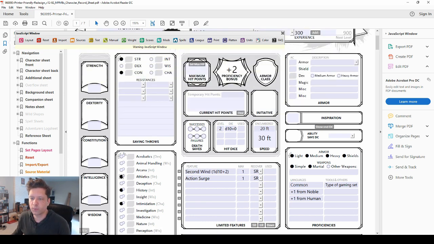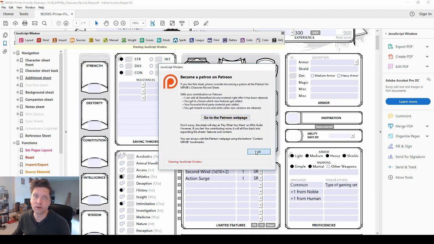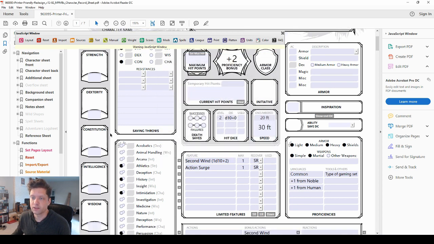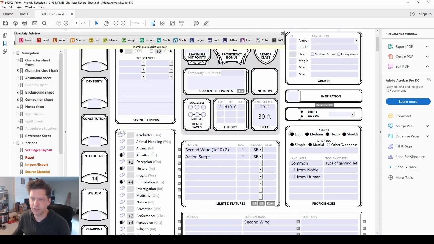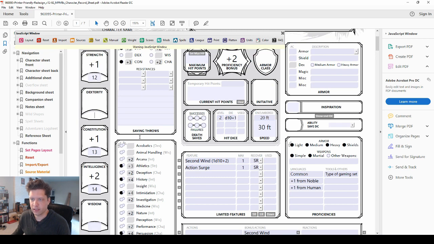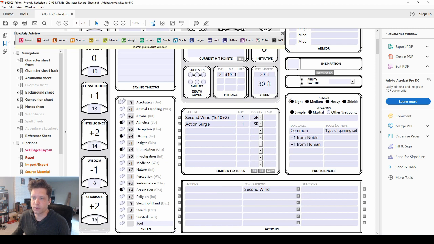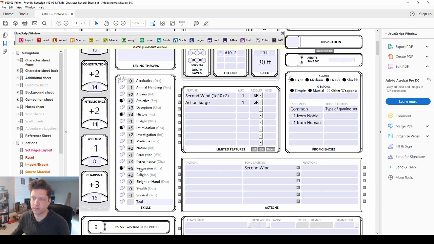So we're going to do a standard point array here, which I have right over here. Oh, and hey, why don't you support them on their Patreon? They would love that. So we're going to do 15 in charisma. We're going to do 14 in intelligence. We're going to do 13 in constitution, a 12 in strength, a 10 in dexterity, and an 8 in wisdom. Now we get to do a +2 for our human because we're going to do the variant human. And so we're going to make that a 16. We're going to make that a 14.